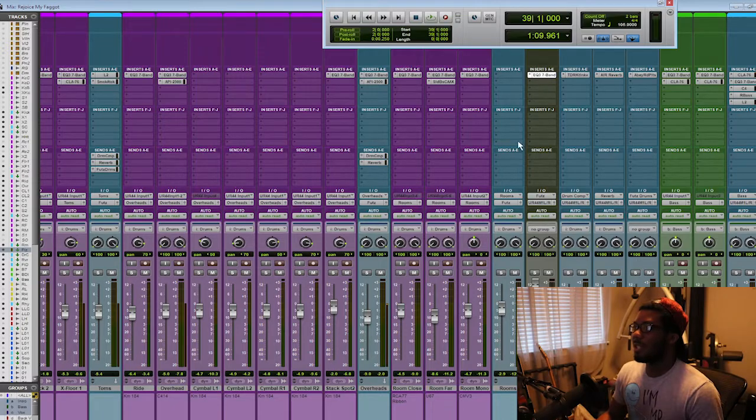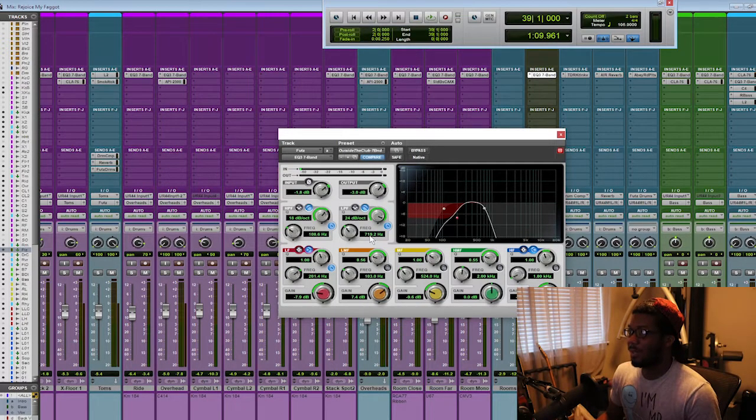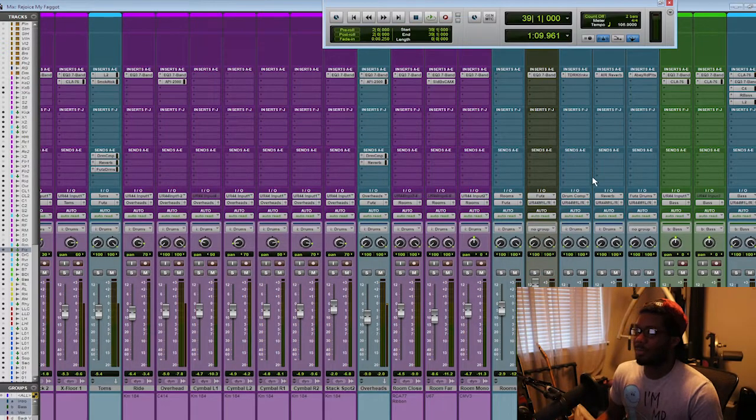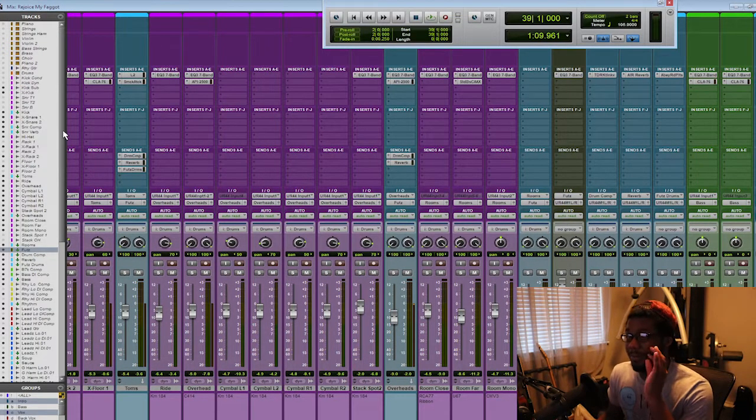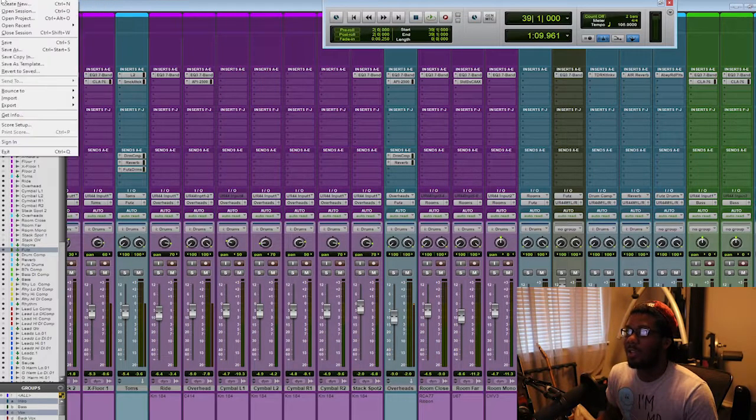It's a huge cutoff, like I'm talking about below 1K cutoff. It's pretty harsh, pretty drastic, but it still gives enough room for stuff to come through, like cymbals and things like that. Essentially the type of effect that you're going for there. I know it wasn't the best example, but I should be able to make it up with this very last one. So let's go ahead and jump into that.